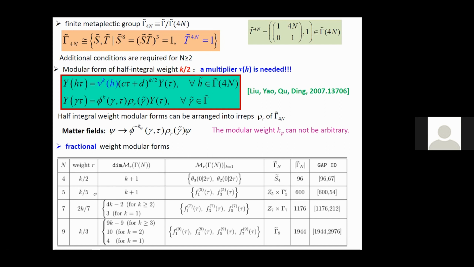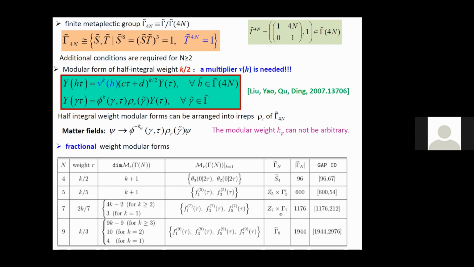For this, the group can only be defined for n equal to 5. If n equal to 5, it can be gamma 5. This only can be defined, similar to half integral weight having to be 4n, a multiple of the base level. For k over 5, you have to define the principal congruence subgroup whose level n has to be 5 times some integer. This is usually the lowest order of the fractional weight modular forms.